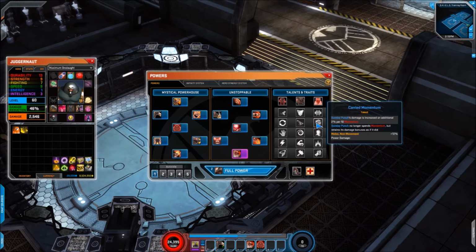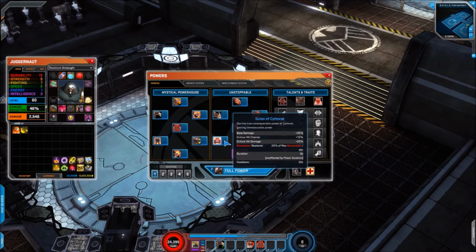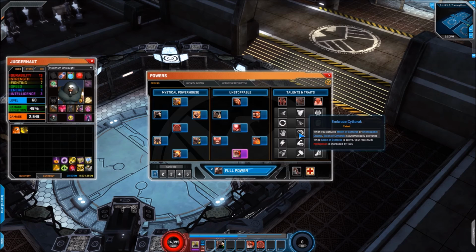So that's quite nice and really could help out a melee build. Now for the third line we have Invoke Sitarak. So Wrath of Sitarak and Sign of Sitarak, these two are kind of almost steroids here. They share their cooldown, and the actual cooldown on it goes down by 10 seconds. Critical hit chance on Wrath of Sitarak's 100%, and Scion gives you momentum spending powers always critically hit there.